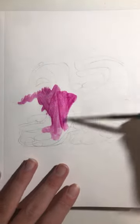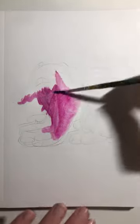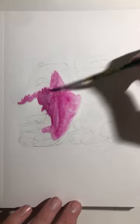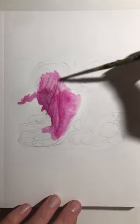Bro, by the way, this is sketchbook paper, and it is not made for handling gouache paints at all, or any paints, period. So my paper is about to die, but that's okay. I'm just kind of forcing it onto colors.